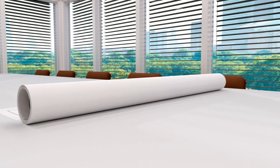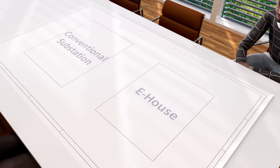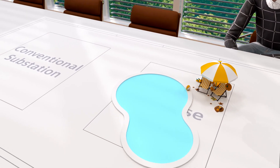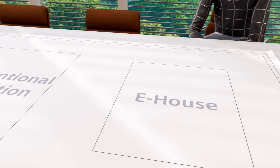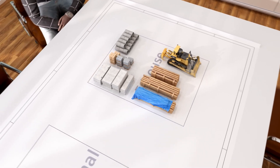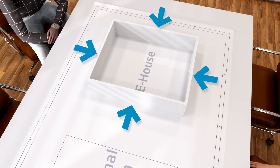Why would this save space? First, it is prefabricated off-site, which frees up additional space in your construction area. Imagine how you could use this space during construction. I sure could use that space. Maybe for this. Second, the e-house is more compact and can even fit in your little space. Promising.